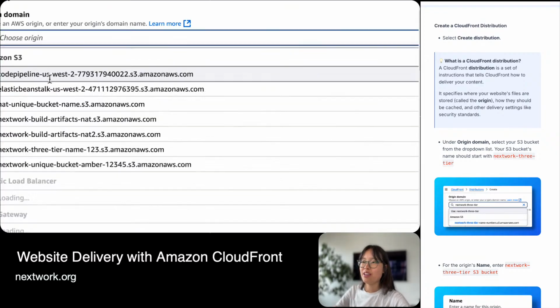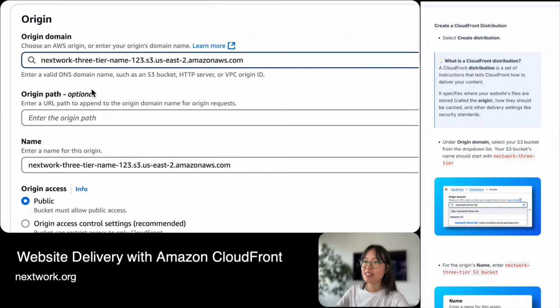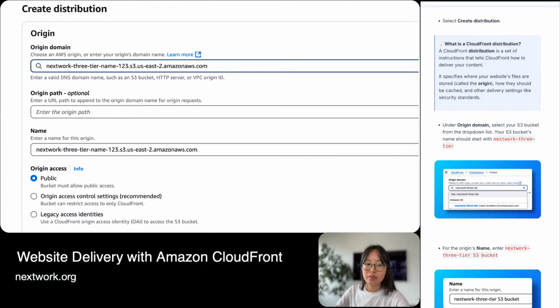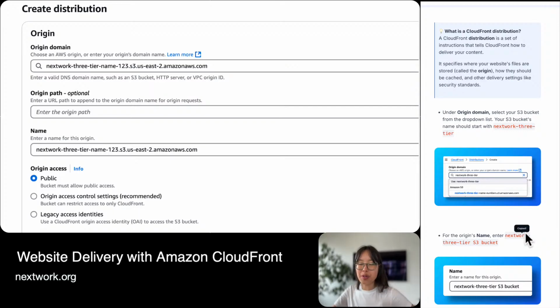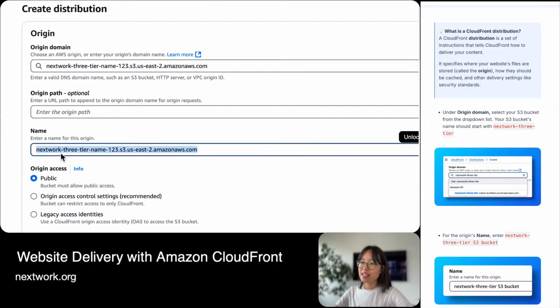Can you find your S3 bucket? I can find our one, NextWork 3-tier name. Nice. And we will also enter a special name for the origin. For the name, we're going to enter NextWork 3-tier S3 bucket.